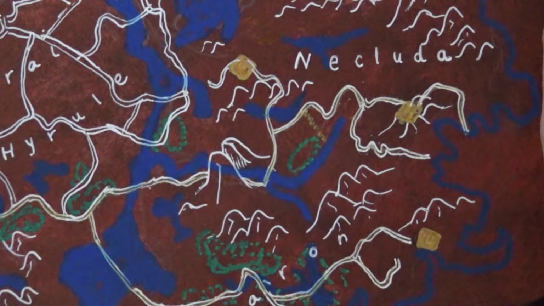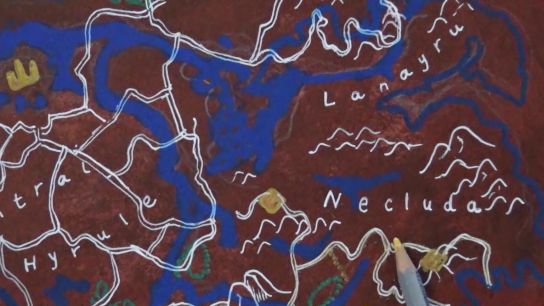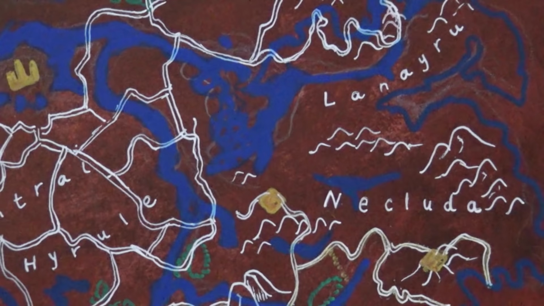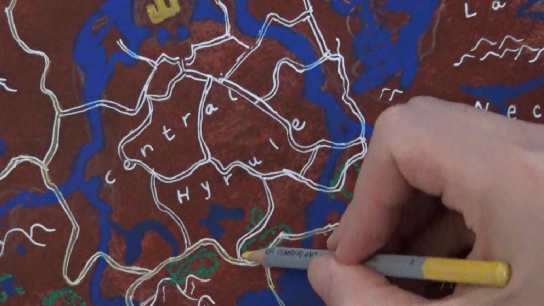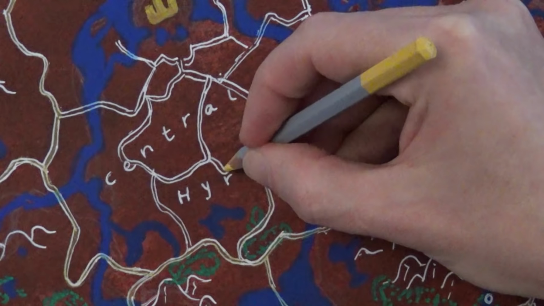This is an interesting area because here we don't have any big roads. So now if we want to go to Lanayru by road, we have to go back all the way to here. And we have the roads here, this system of roads in central Hyrule. A lot of roads and a lot of ruins we will find here.